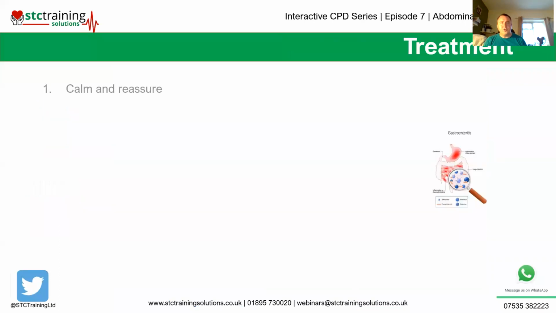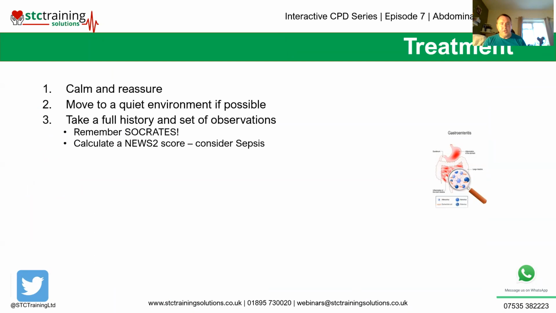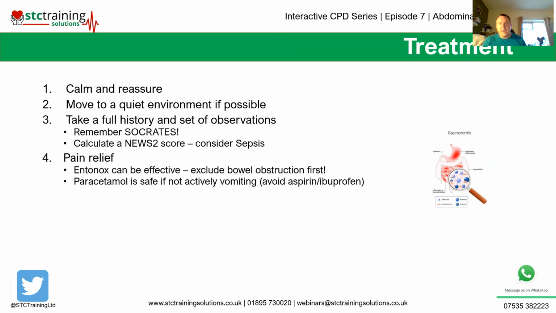Thank you very much. So treatment of diarrhea and vomiting is again the usual stuff. Pain relief, again, if they've got pain, Entonox can be effective, absolutely. Again, bowel obstruction is not going to be the case, really, if you're full-on diarrhea and vomiting. It's unlikely that this is going to be anything other than gastroenteritis, albeit the more you read into it, the more you realise sometimes you can get diarrhea and vomiting when you have horrific constipation, when you have complete bowel obstruction and you get overflow diarrhea, and you get fecal vomiting.